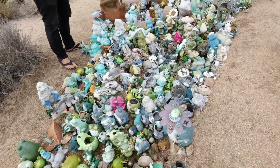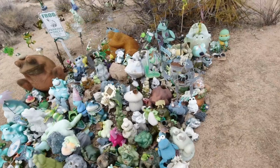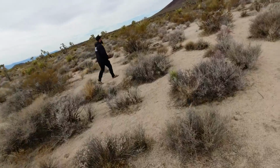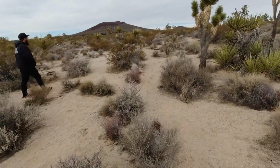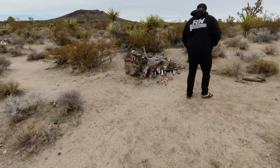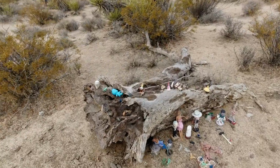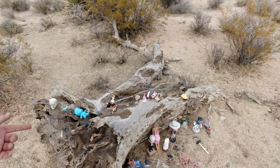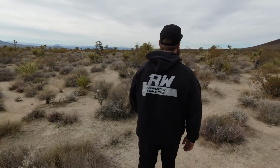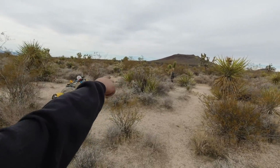Any kind of frog or toad that you can imagine. They got metal ones, ceramic ones, plastic ones. Shut up. This is new. There's a figurine shrine on this dead stump here. There's one of Pope Francis. Oh, this is tight. This one's more my speed. There's a gnome one over there. Look at the one on the bush. Yeah, that's scary.